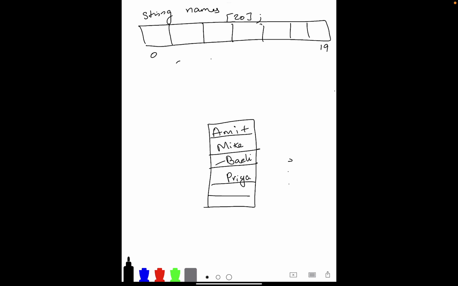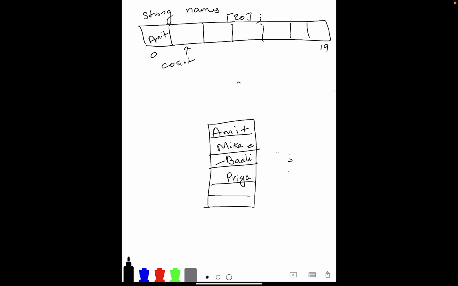Now, if I were to take these names and insert them into the array alphabetically, then you would do exactly what you did with the numbers. You would take the first name. If the array is empty, you take this first name and put it in here. So here's count. And when the first name has been added, count becomes 1. So count is no longer here. Count goes here. And then you look at the next name, and we compare the string.